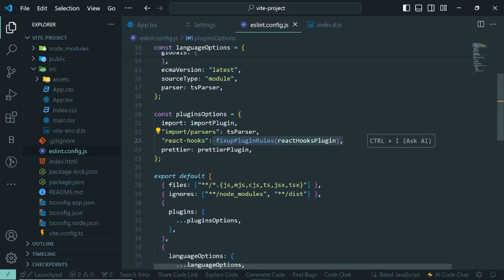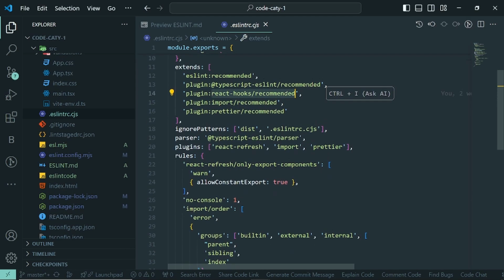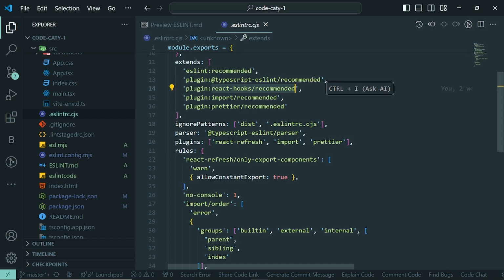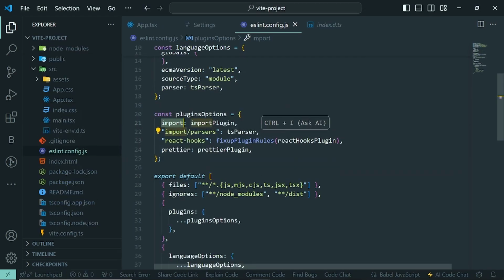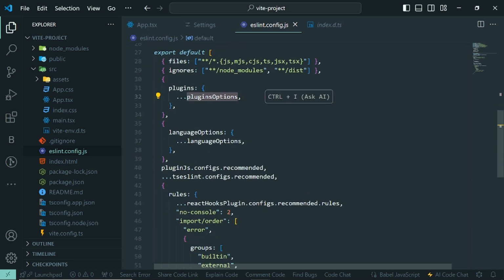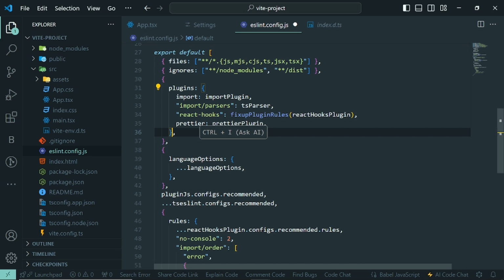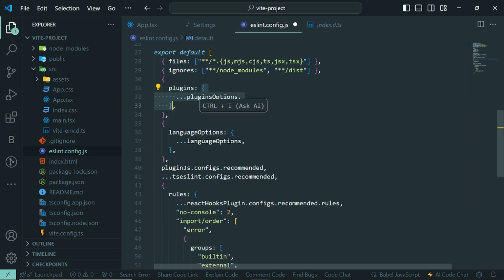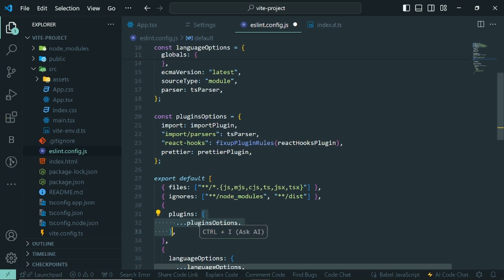And if you are using import, so how we were doing import, you can see here inside this plugin section, this is import. Right now we are having this import and passing this import plugin. If you don't want this separate option, you can directly copy this and paste it here, and it will work in the same manner. It doesn't matter, but I'm just making the code more readable, that's why I'm doing this.